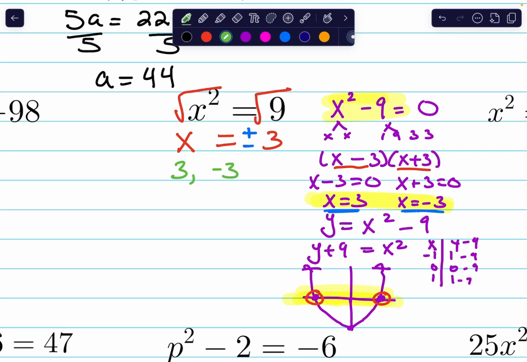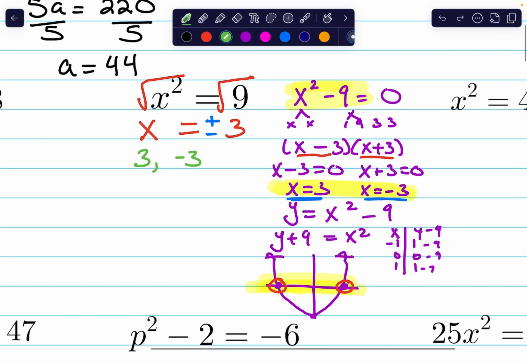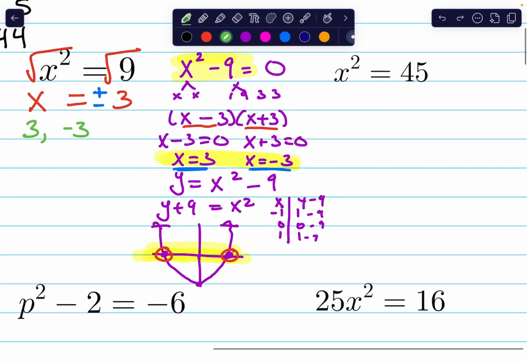Cool beans. So this is the why, not necessarily for you to write this down, but if you did, even better. This is why we get those two solutions, okay? So we're not going to do that for all the rest of these problems. That's not going to work for us. We already solved that one way. So again, how do we solve this?